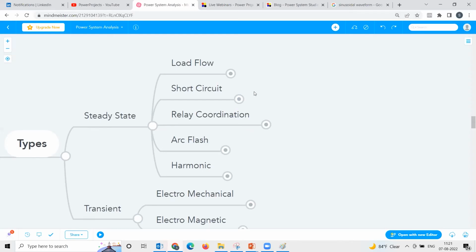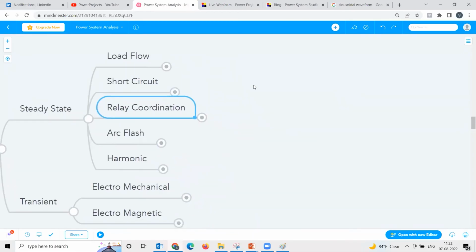It is a funny part of power system. Power system is the most dynamic system in the world, and we are trying to assess that system using a steady state analysis. Short circuit, as I told, is a steady state analysis. Protection coordination is a steady state. R plus is a steady state. Harmonic analysis is a steady state. In all these analyses, if you check any parameters, the parameters are not really changing with respect to time. So that's the reason why these studies are called steady state analysis. Load flow, short circuit, relay coordination, R plus, harmonics, these all come under steady state analysis.